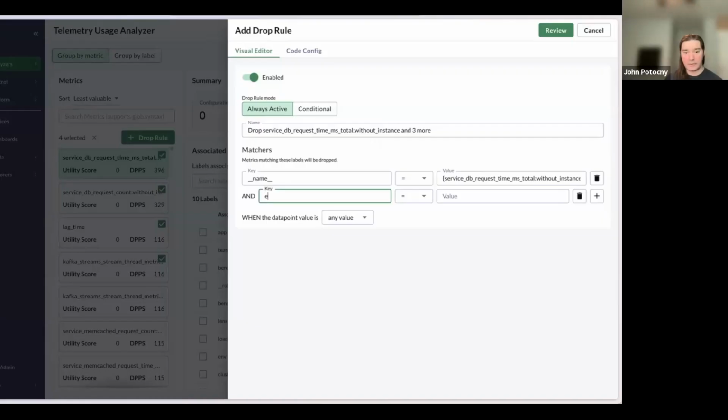So I'm going to add another filter. Environment, there we go. And only drop this data for staging first. And so now we have the ability to go and say, hey, we saw that these metrics are unused. We're going to drop them from the system. We're going to do this in staging for a week. And if we don't hear anybody saying that they want to have them still, then we're going to drop them from production as well. Makes it very easy for us to roll things out in a phased fashion, ensure that you have complete confidence that this is low value metrics and not actually something that somebody wanted to use and just hadn't gotten around to adding it to a dashboard or something like that.